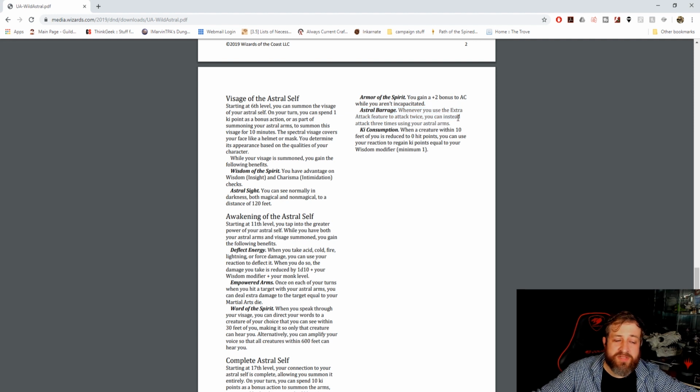Completely lose it. You get a +2 to your AC. You get all the other benefits you already had for a decent amount. You're getting a bonus to your AC, and then I think you're going to get this as well. When a creature within 10 feet of you is reduced to 0 hit points, you can use your reaction to regain key points equal to your wisdom modifier.